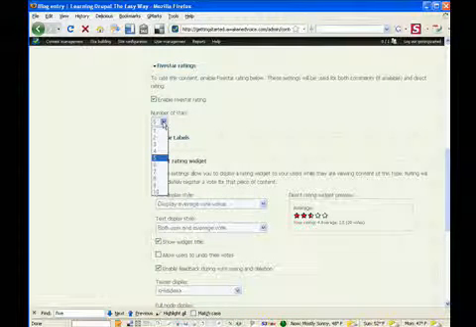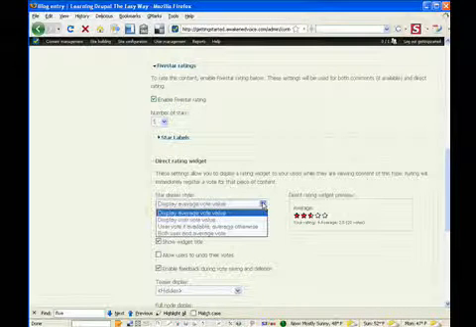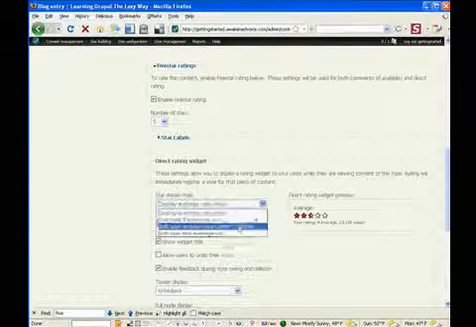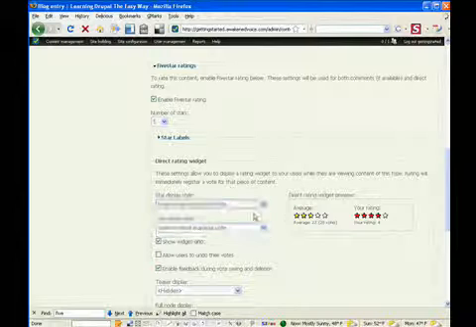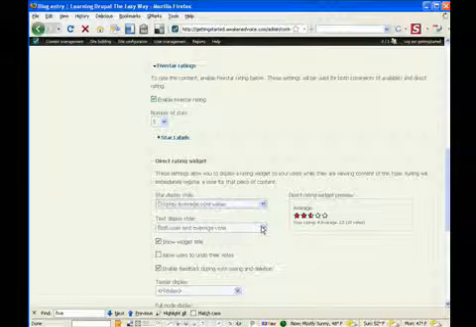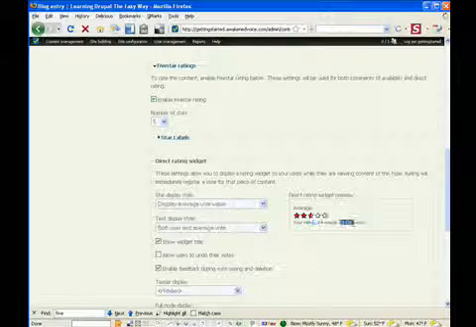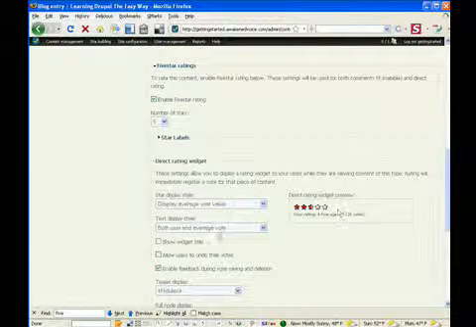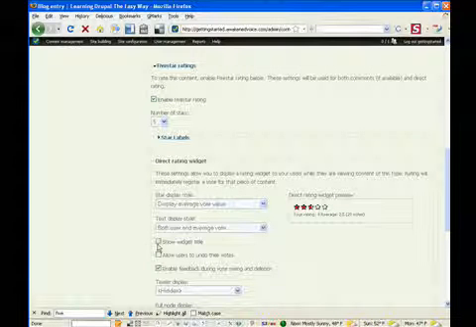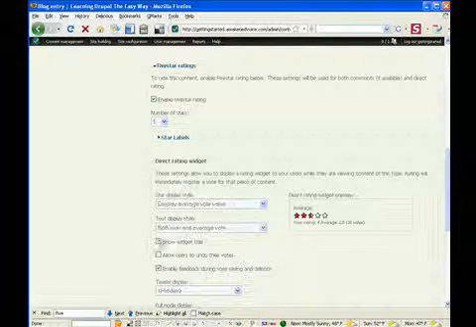We can select how many stars. We can also choose a star display style. Do we want to display the average vote value, both the user and the average vote? And you can see that here. In this case, we're just going to select display the average vote value. The text display will show both the user rating, which is the rating that user made, and also the average votes. And we can eliminate the title of the widget, which would basically be, if you see that there, it just has the stars under it. And if we check that box, it will then say average. Let's just say we want to show the stars.